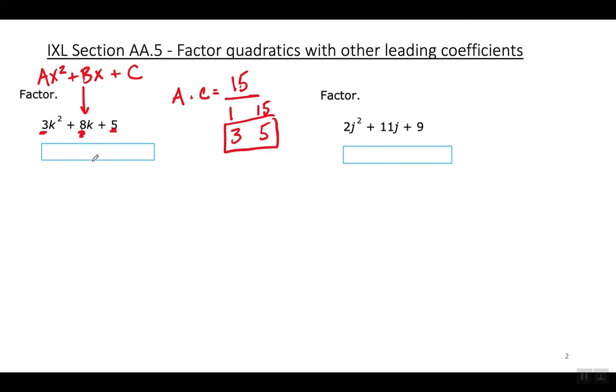Okay, now look, this process that I'm going to explain to you, it has a name. The name of this process is called splitting the middle. And I'm telling you the name because I think it'll help you understand what I'm going to do, and it'll help you remember the process.